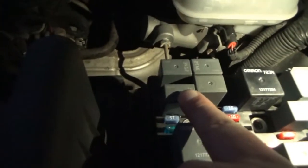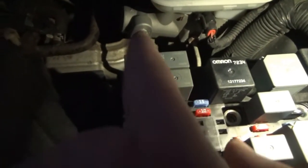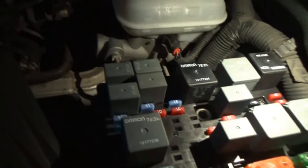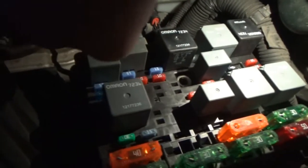So basically, if we look at the relay center here, we have 19 here. That's the parking lamp control. Here's our headlamp control, horn, daytime running light. Let's swap them. So I'm going to take the horn out first just because it's kind of easy.